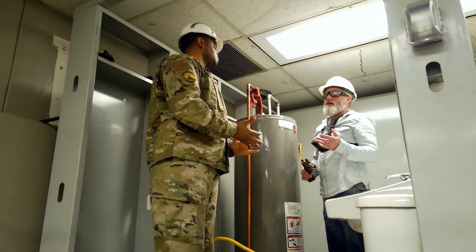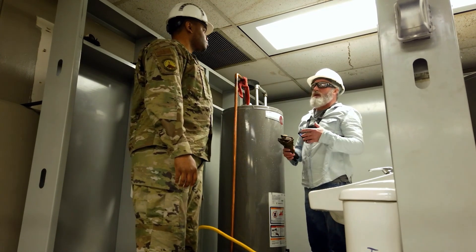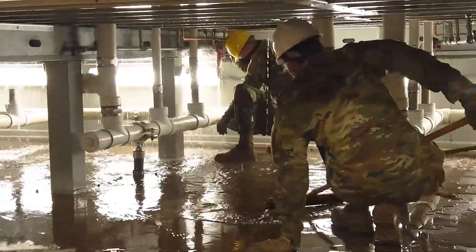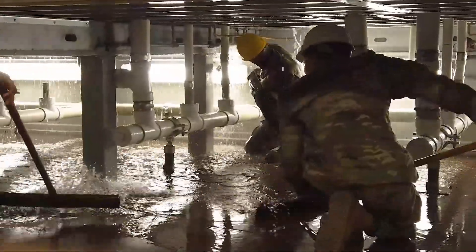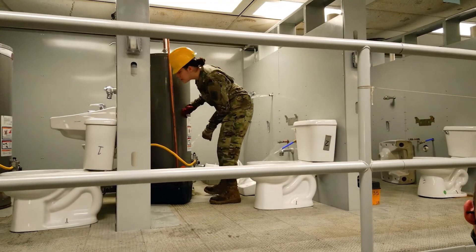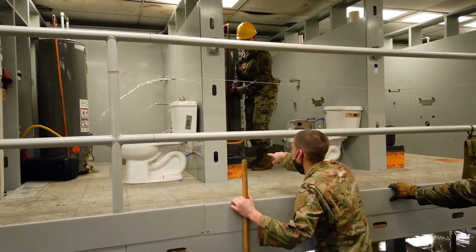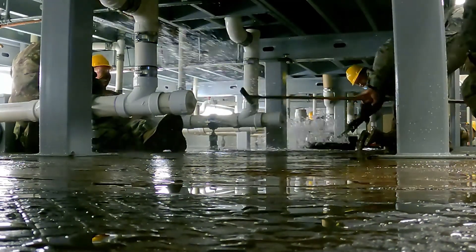When you get students here, how many come in with some experience — like apprentice work or prior plumbing — versus those who just know how to flush a toilet and turn a faucet on? You get a good mix. Some have been plumbing in their civilian life, and then you have those who just graduated high school with no idea what CE even is. As instructors, it's our job to teach and coax them along. Those who already know what to do help slow it down and work with those who don't, teaching what maybe the instructor explained in a way they didn't understand.